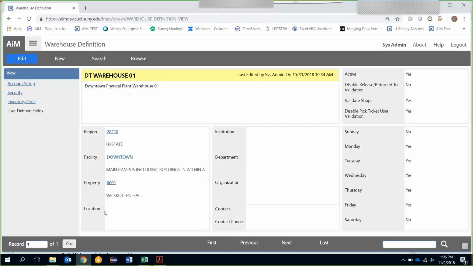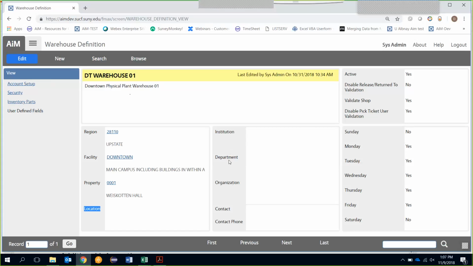If you know the exact location, the room, or what you call the warehouse in AiM, you're more than welcome to put the location down. It's not a required field. Next, we've got institution, department, organization. That's the warehouse information. Institution's the same thing as a region code.